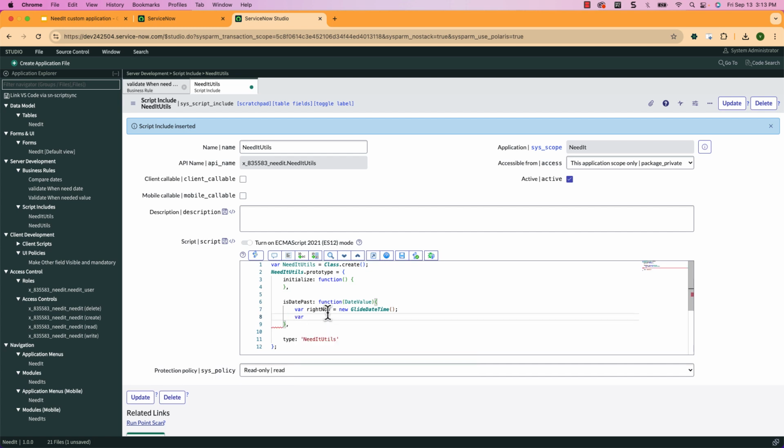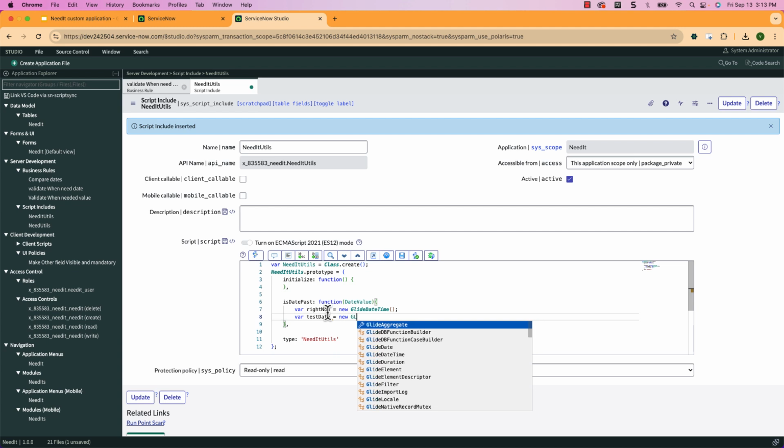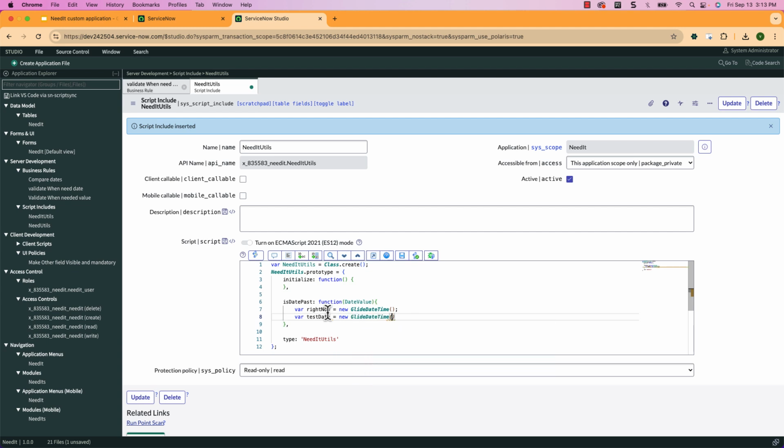Then var testDate: we have to make the string date that we passed to the function into the system date and time. So we pass that date to the GlideDateTime API so that it converts into system readable date and time. It returns an object equivalent to the date that we are passing in.